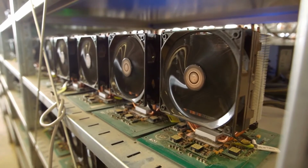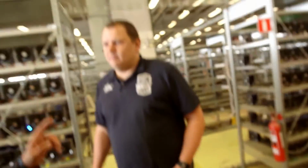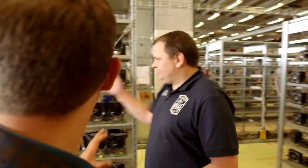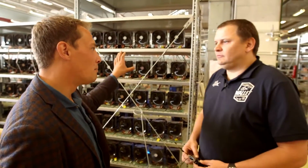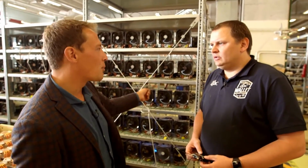Oh yeah, one last thing, and this has nothing to do with KnC Miner, but it's just a concept that I'd like to understand. One thing I'm trying to wrap my head around is cloud hashing, that you're actually paying someone to be part of the network. How does that make sense? You have a machine that makes money. What's the business model in me renting a part of that machine?